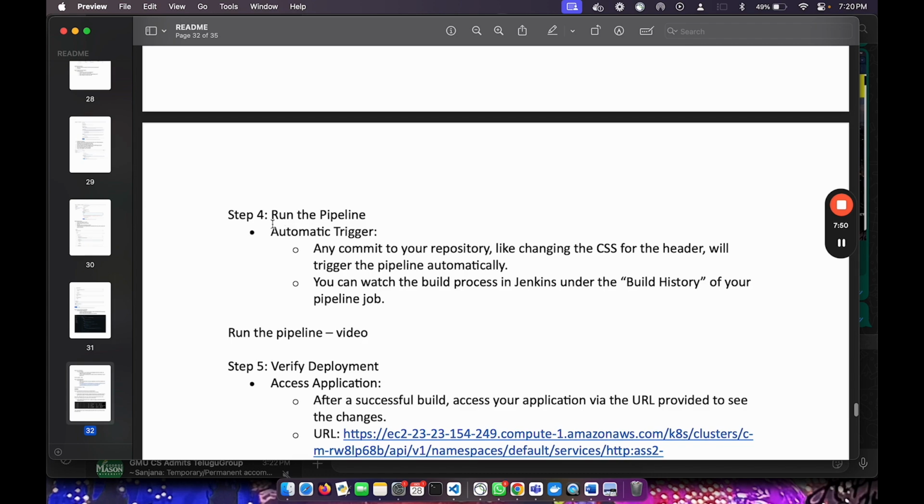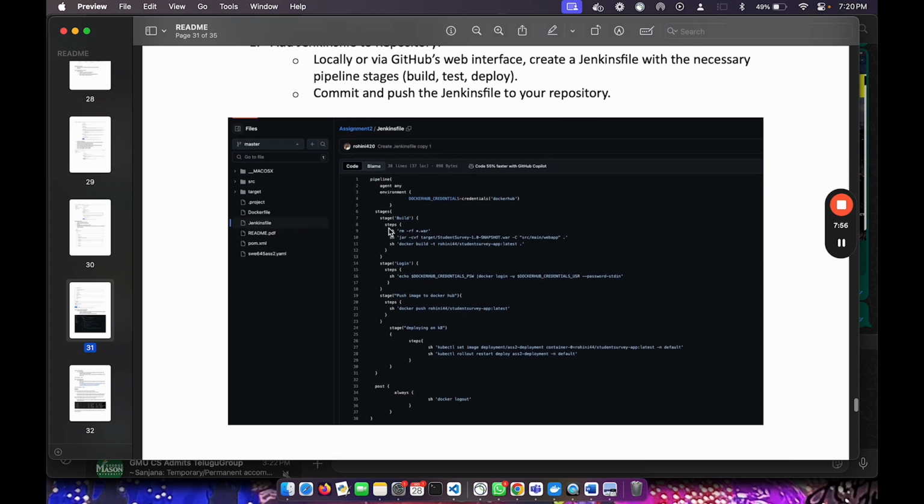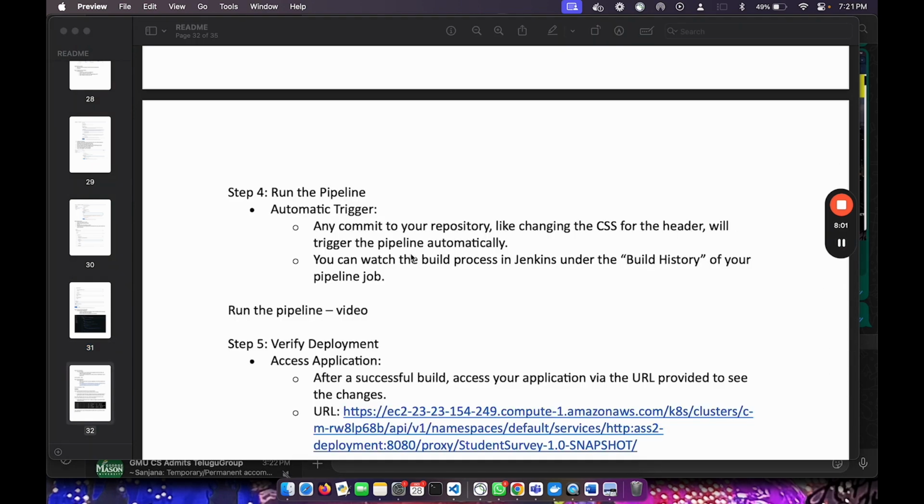So the fourth step is to run the pipeline. As we have set the automatic script that will automate the CI/CD process, whenever we make any changes to our source files inside the web app folder, it will trigger the pipeline on Jenkins and automatically apply the changes without any manual work.